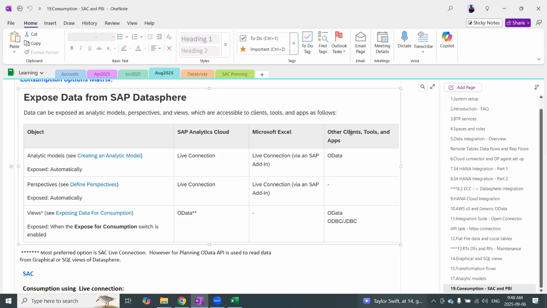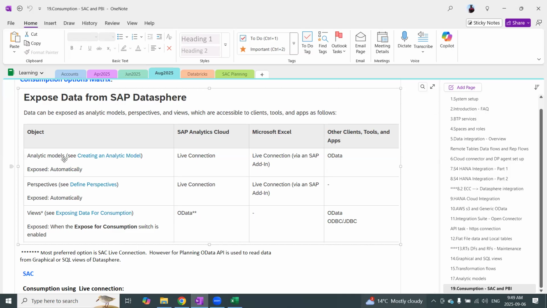If you wanted to, you can simply take the analytic model, use the OData service, and build a UI5 app and deploy it in Fiori. It's pretty simple. Any UI application, be it UI5, TypeScript, JavaScript, any client application requires an API or service API from the backend service. In this case, we have an OData service API generated out of the analytic model. Remember, I was showing you how to generate the OData service API for each object.